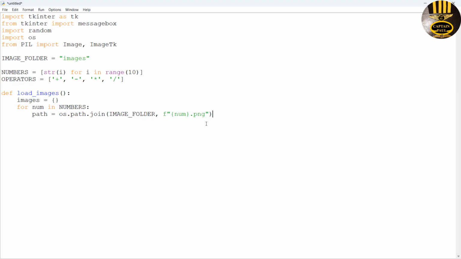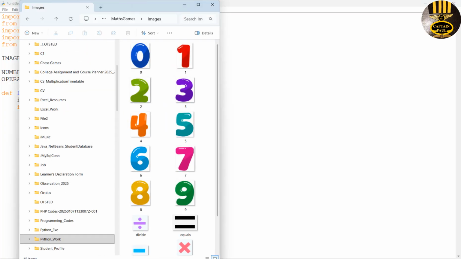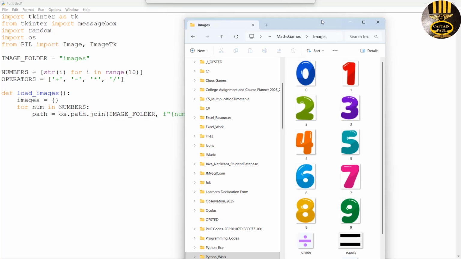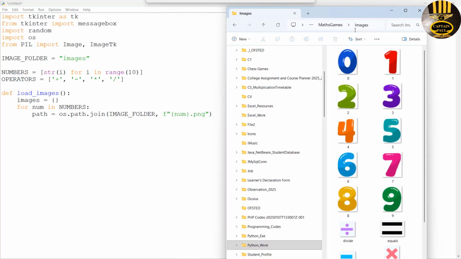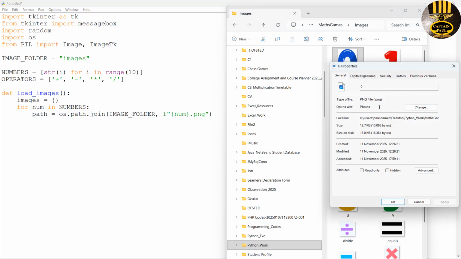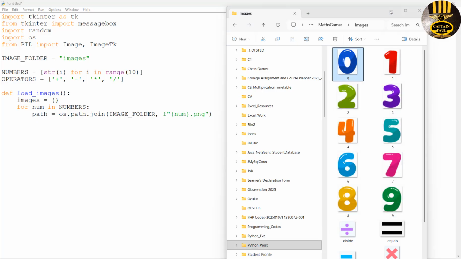There. Notice the images are in number format and the file extension for each image is PNG, okay? So don't make that mistake. It's a PNG, look at it right there. So minimize that.